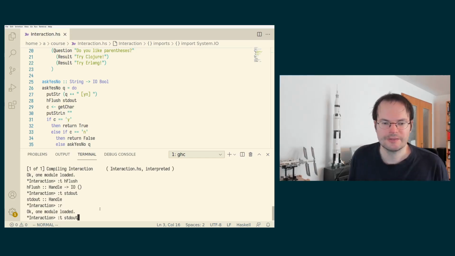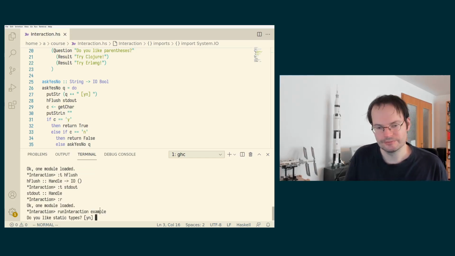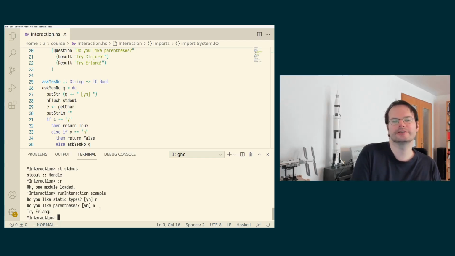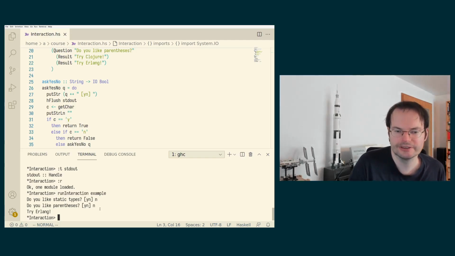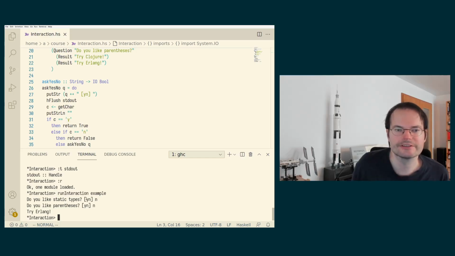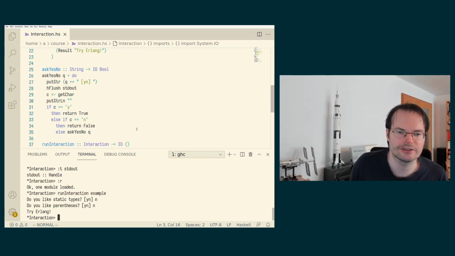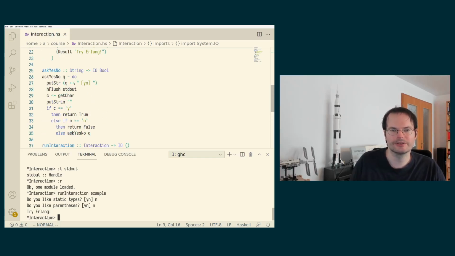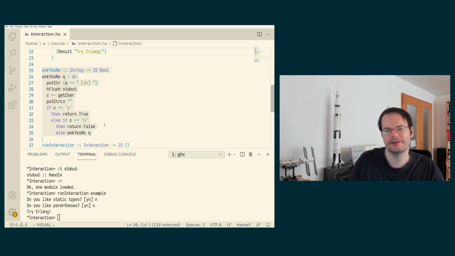In GHCi, we won't be really able to observe any difference here. It'll still work just as before, but if we compile this program and run this as an executable, then it does make a difference, and it's good habit, if you do not use putStrLn, to put an hFlush here. Okay, so now we can run our interaction tree interactively. Okay, and we've still been writing quite a bit of code, but this is a general helper function that can be useful for all sorts of things, so you can put it at least in an application-specific library.